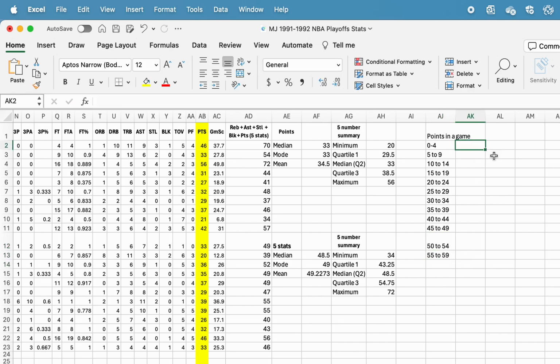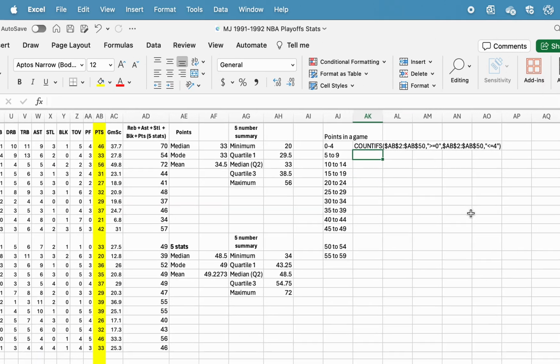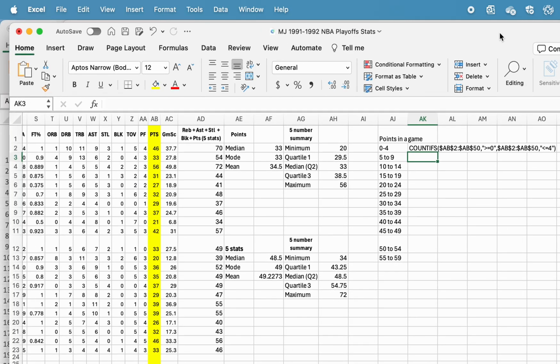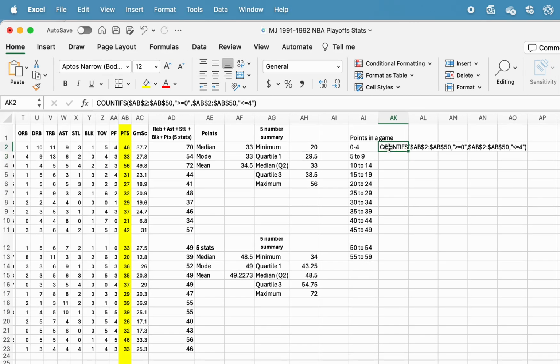Okay, so the next formula that we can use here is a bit complicated, and I have it copied and pasted from another location. Okay, so first I'll just put it down here. Let me move this over so we can see. Actually, let me do this. Okay, so what this is, it says COUNTIF, and I won't try to get too detailed here, but it's counting this column AB2 to AB23, well, to 50. Okay, and it's saying if it's greater than or equal to 0, and if it's less than or equal to 4, count how many there are here. So this is really just the frequency of how many times that happens.